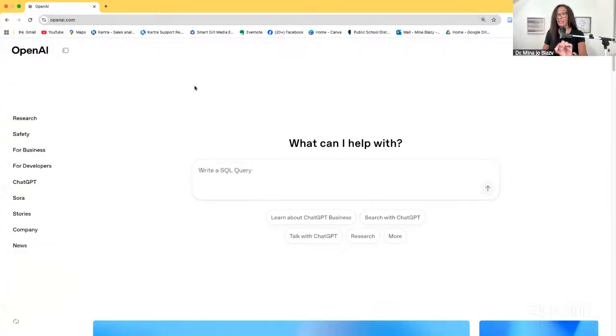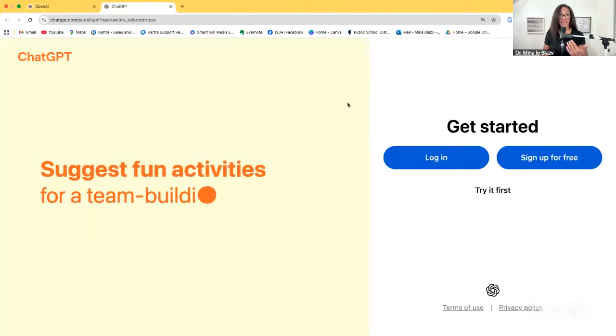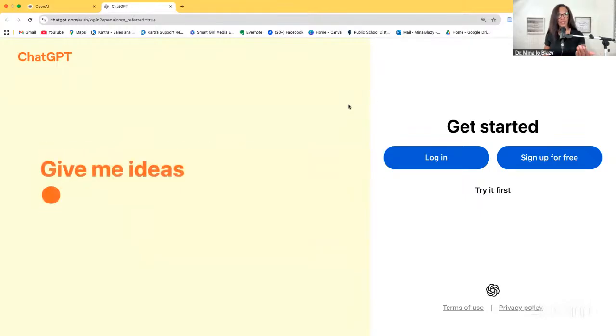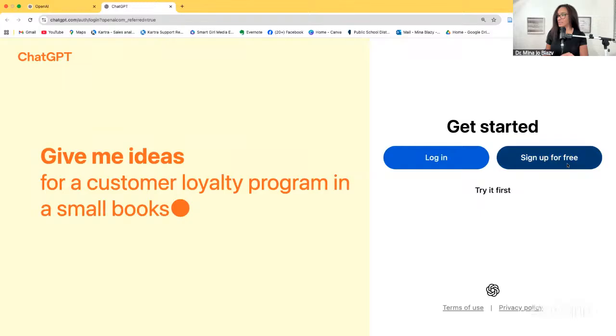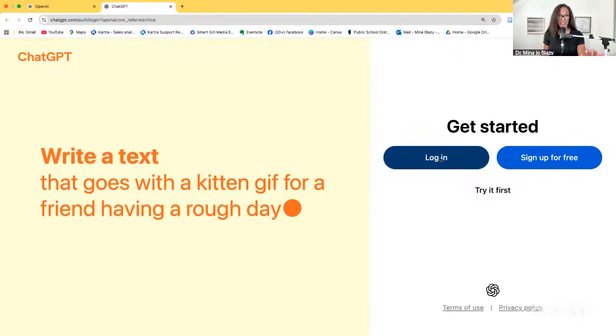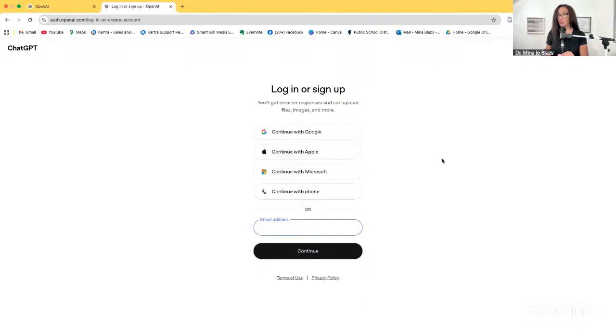ChatGPT. Now, to log in, the website is pretty easy now. You can just go to the right and select login. We're going to live in ChatGPT login. And this is what you'll see if you've never created an account. And even if you did and you logged out, this is what you would see. You can sign up for free, but I've already logged in. Signing up for free will let you use the platform just like I do. I do have a paid version, but all you have to do is select login. You can choose how you want to log in.